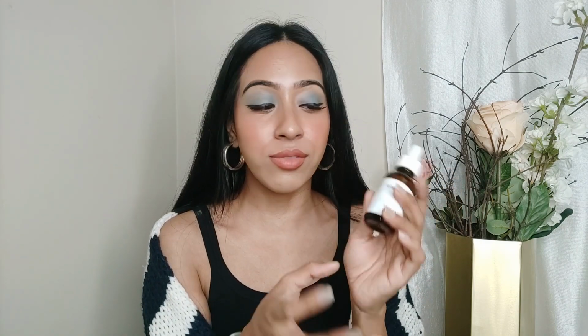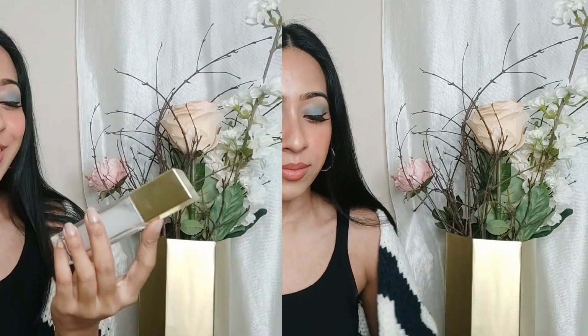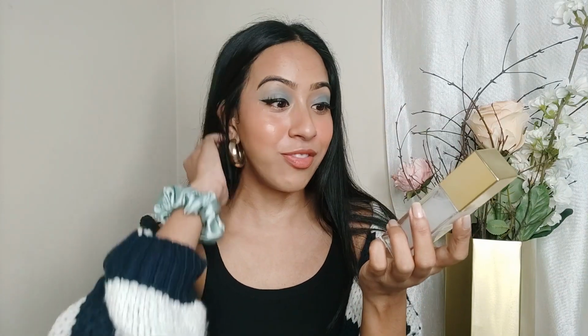I recently did my whole base makeup tutorial where you can see how I like to use this. I just use 2 drops of it all over my face and apply any foundation. It can be a really matte foundation, a really full coverage matte foundation, and this oil is still going to make it look 10 times better. It is just going to make your skin look so dewy, so healthy from within. So that is why I really love this, not only as my skincare product but also as a makeup primer kind of a situation. I really do love this, and the money I have spent on this is totally 100% worth it.